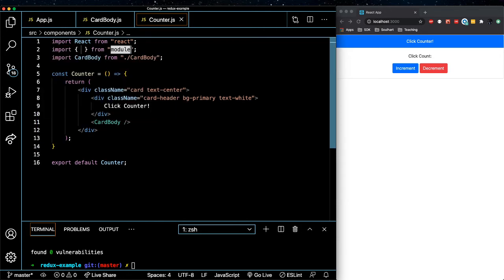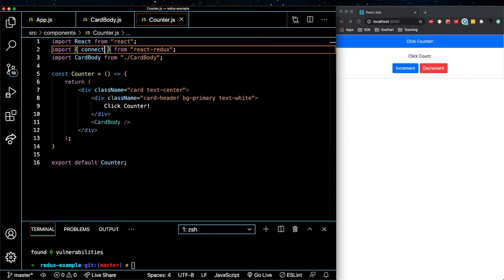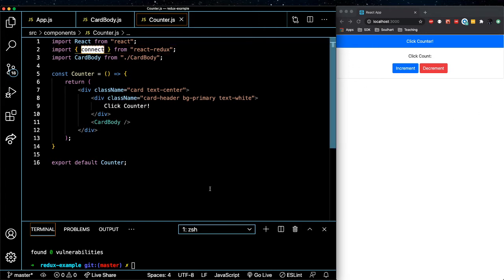So the first thing we're going to do is import the connect function, which is actually part of the React Redux library that we just installed. The function is connect. Now, the connect function typically takes 4 arguments, but all of them are optional. You don't have to pass anything to it. The return type for the connect function is another component. Basically, connect is a higher order component. Remember, a higher order component takes in another component and then returns a component. So connect is going to return you another component, and that's what we need to use.